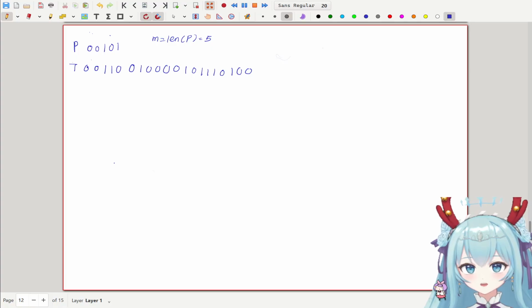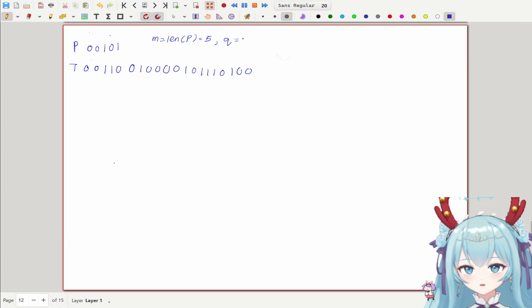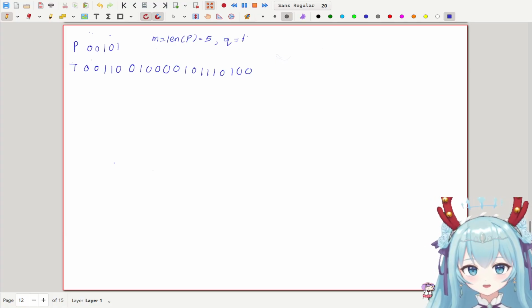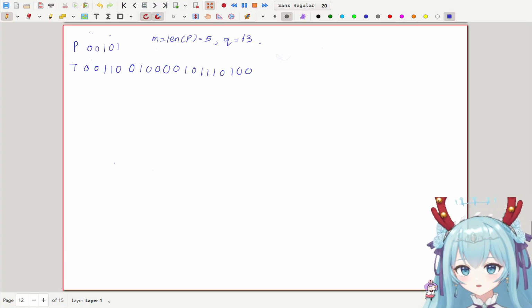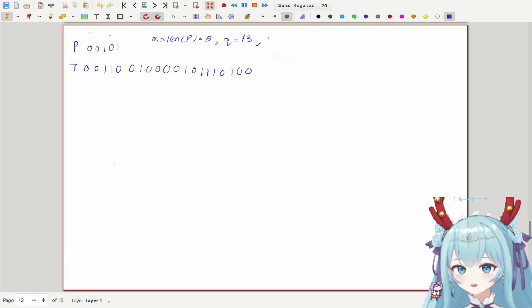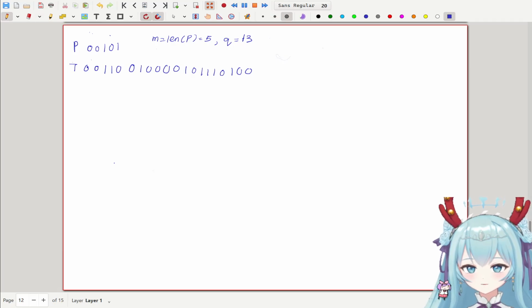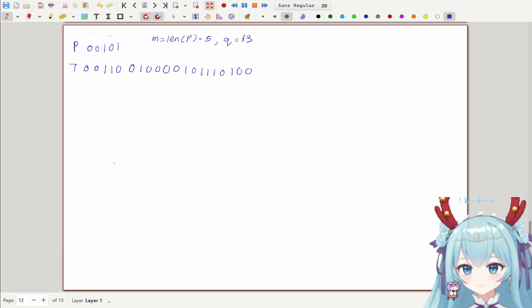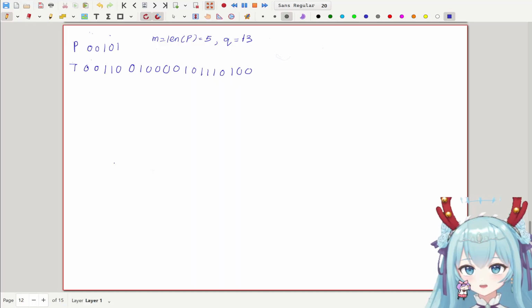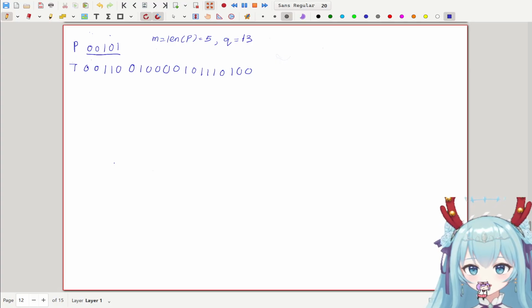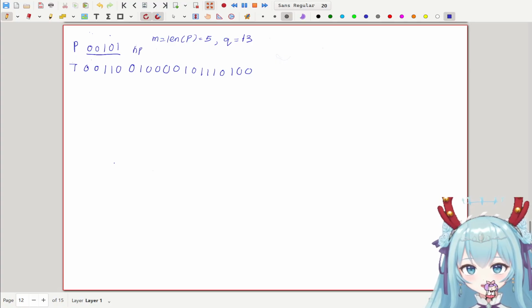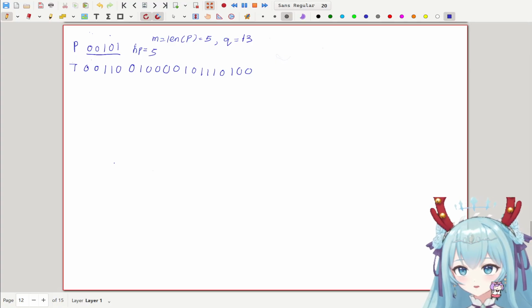And q has to be a large prime number, but we just pick a small prime number to make it easier to calculate. Remember, we need to calculate the hash value of P once, and in this case HP is equal to 5.